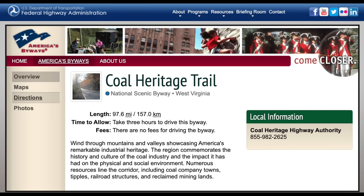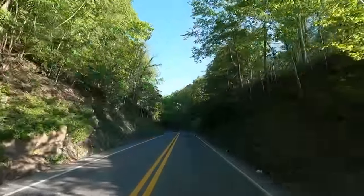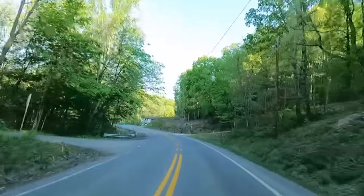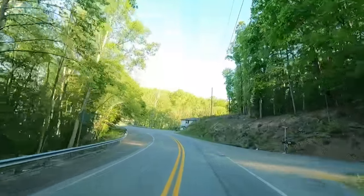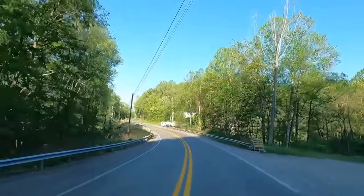This section here, we're going to do about 33 miles of it, cutting up through these towns. The ratings are through the roof on it. Should be a cool ride. Hope you enjoy it. It's already starting off good. Blue sky. Temperatures right in the 60s. Supposed to be getting close to 80 up here today. The weather is definitely picking up.